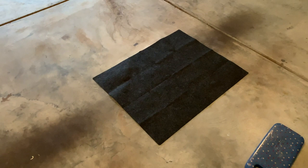Okay. So we got our area of stain. Let's see if this is big enough of an area. Oh yeah. So that pretty much covers the entire stain, and it's got that rubber backing, so it really shouldn't be moving around. I'm just getting some of the kinks out. Yeah, so that'll at least provide a temporary solution until I can get the oil leak fixed.